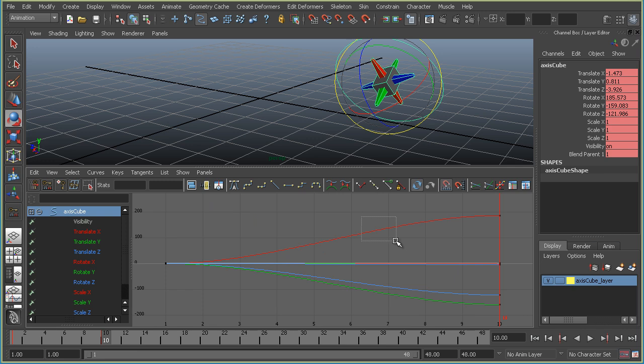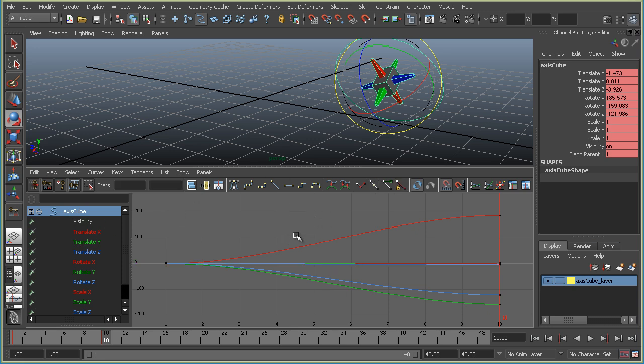Then I'm going to grab the rotate X curve. And you can see over here in the Graph Editor Outliner now the Rotate X channel is highlighted with this box. And if I was to grab different curves, then they would become highlighted with the box relative to their color coding. So that's an easy way to, if you don't know which curve is which over here, you can grab them and you can see, oh, these curves are these curves. So it can help you sort things out.